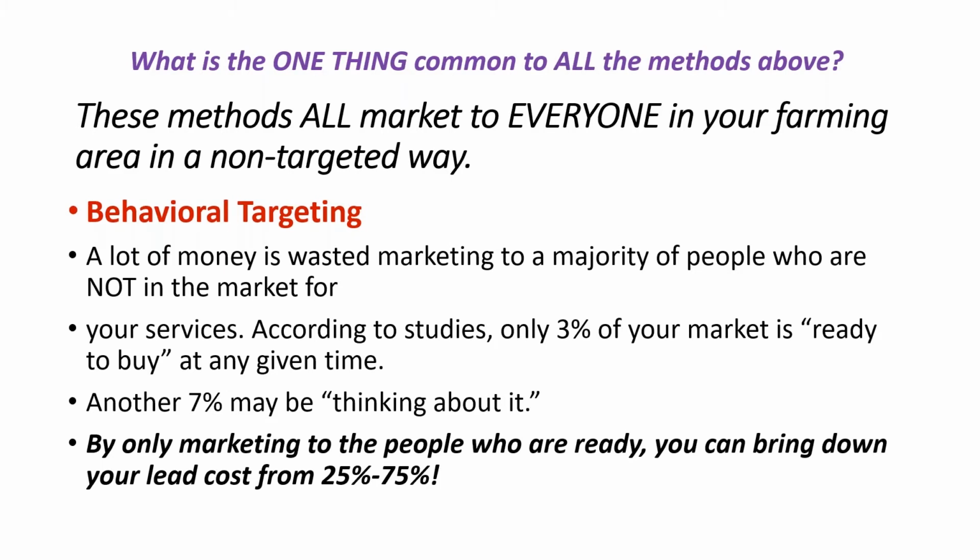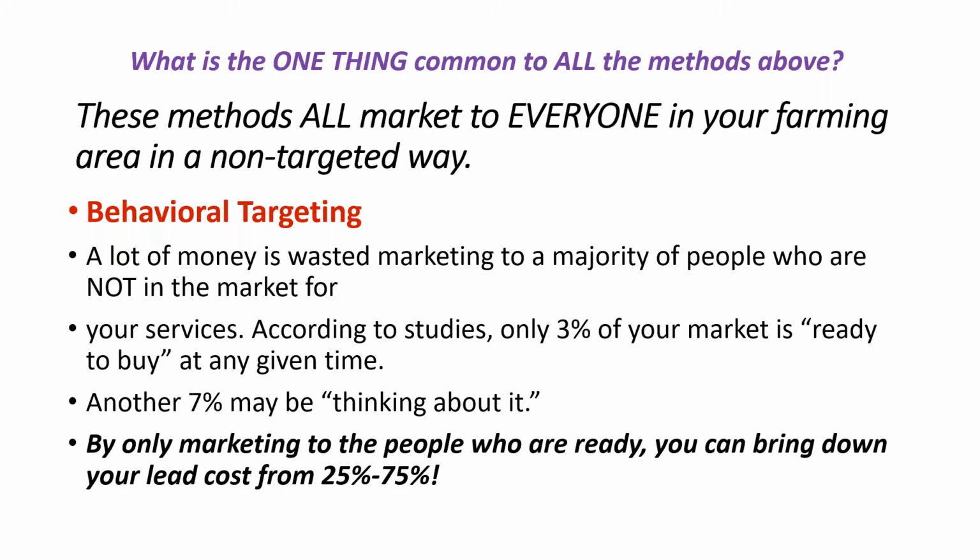A lot of money is wasted marketing to a majority of the people who are not in the market for your services. Really only 3% of your market is ready to buy at any given time, and another 7% may be thinking about it. So you've got maybe 10% if you're generous. If you're only marketing to the people who are ready, you can bring down your lead cost by 25 to 75%.